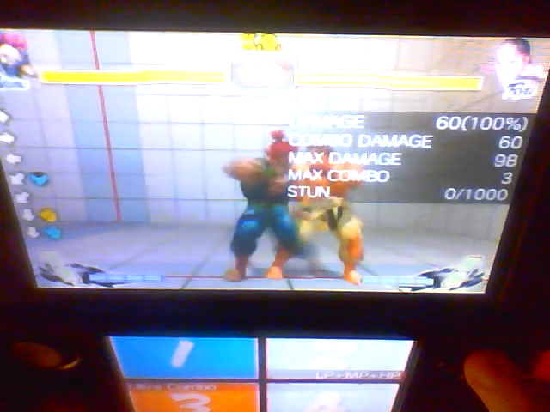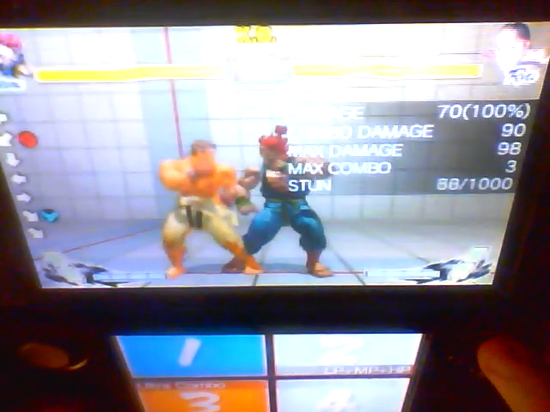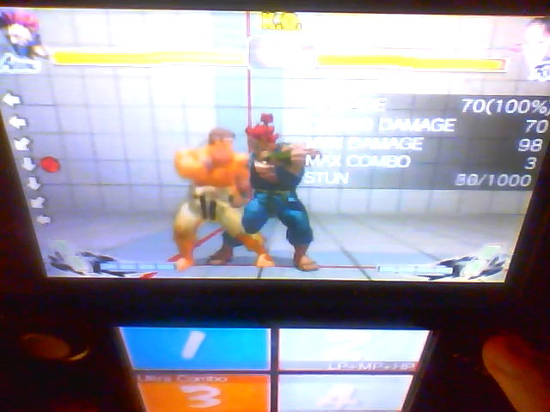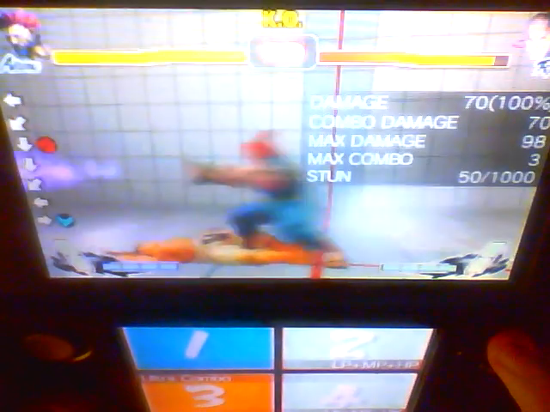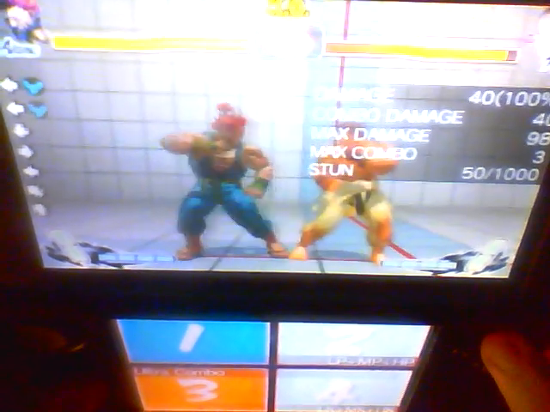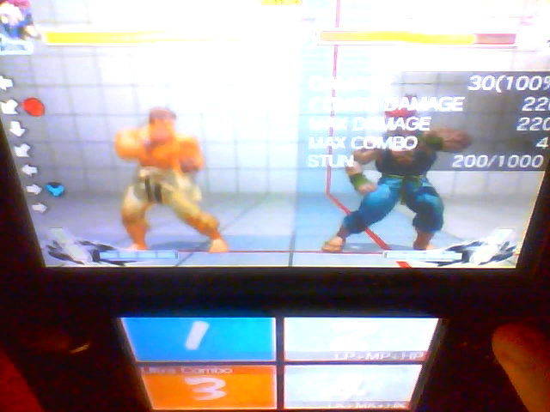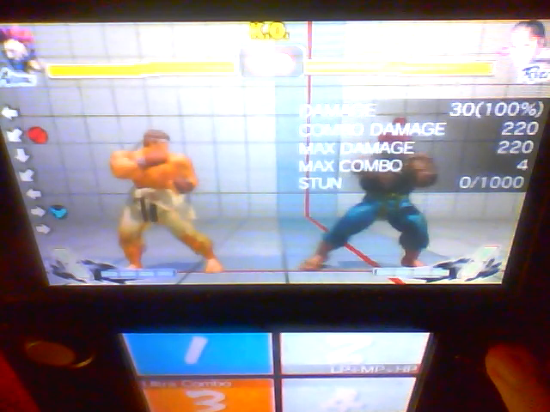Now, generally, you want to end your combos with this. Not with the short, though. And not with a fireball. Come on, I've done it so many times, why can't I do it now? There, I dropped it, but Light Tatsu heavy uppercut. There you go. That's how you do it. That's generally your Akuma combo ender.